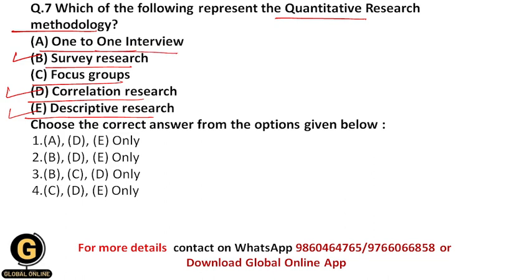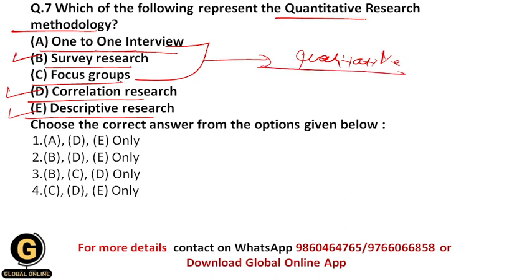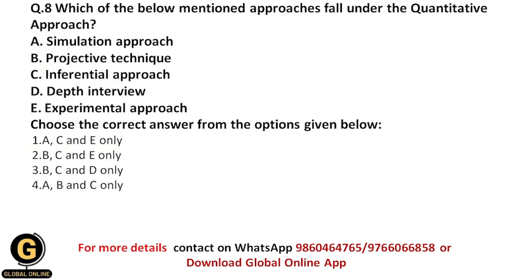But in the one-to-one interview and focus groups, we are basically not going to do such things, and these are basically the qualitative research methodologies, not quantitative ones. And that's why the correct answer to this question is the second, that is BDE only. Okay, now next is, which of the below mentioned approaches fall under the quantitative approach? So what is quantitative approach? Approach means what your perspectives are while doing any kind of thing, or what methods you are going to follow.